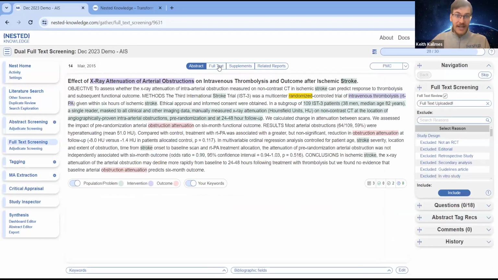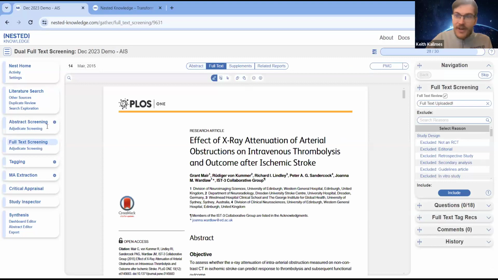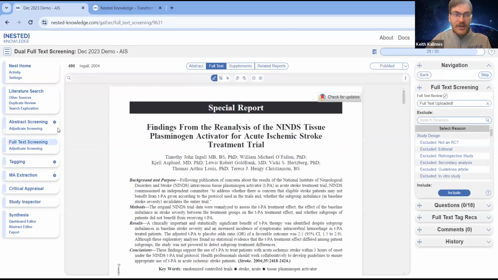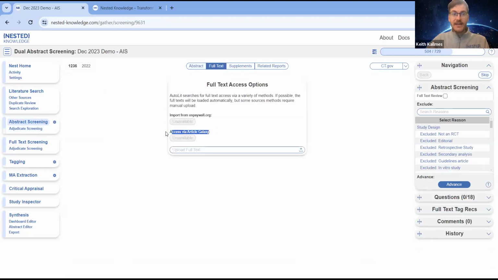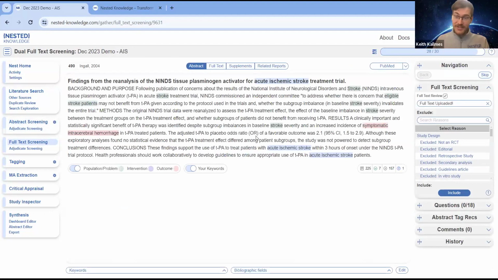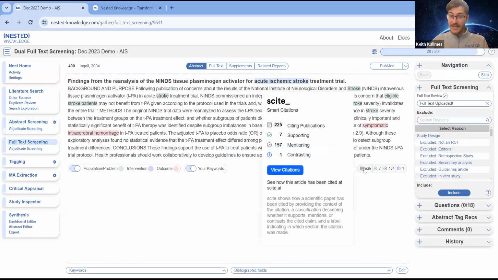Next comes full text screening, and this is where we find a record that doesn't have a full text. We actually have an integration as well with Article Galaxy. If you have an Article Galaxy subscription, you can access those through the platform. We also have a Site integration, so thank you, Research Solutions, for giving us 2 integrations to help researchers within the Nested Knowledge platform. And you do need a Site or Article Galaxy subscription to use these.